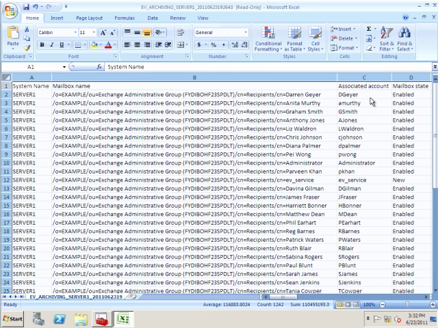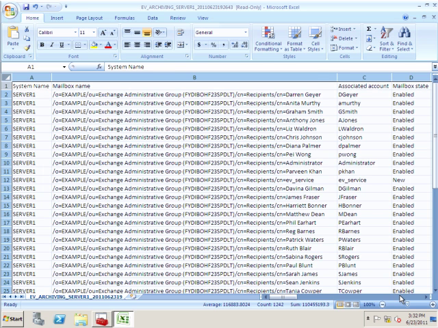Now you can see the information that's being displayed is the system name, which is the Exchange server where the mailbox exists. It gives you the Active Directory distinguished name of the particular user whose mailbox we're archiving. Then we see the login or associated account for that. And then we can see the mailbox state, if it's been enabled, if it hasn't been enabled. For example, remember we took the EV_service out when we were enabling mailboxes, so it sees it as a new mailbox which hasn't ever been enabled. However, it's not currently enabled.